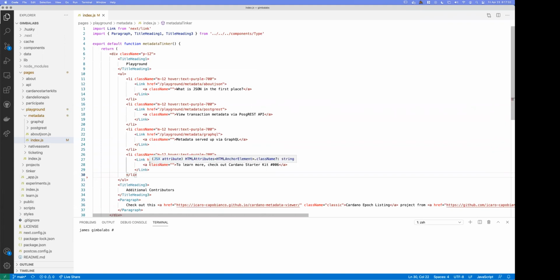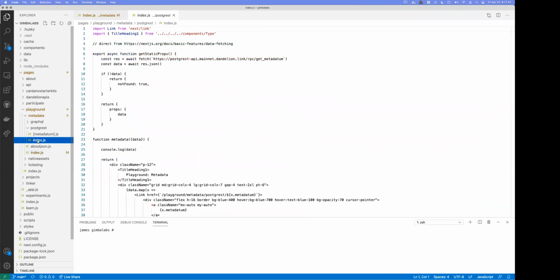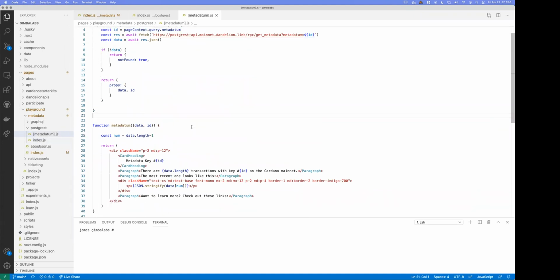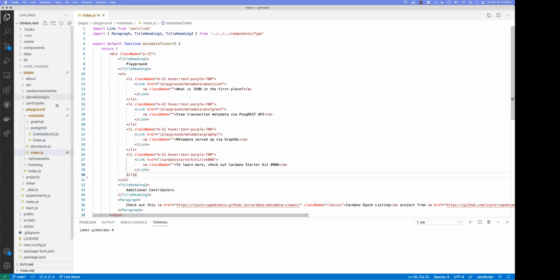But much more interesting than that, we want to look into this Postgres right now. And I want to look at the index here. And I want to look at this metadatum endpoint. Oh, no, sorry, that's Postgres. Whoops, I don't need to look at those. We looked at those already. We want to look at GraphQL.